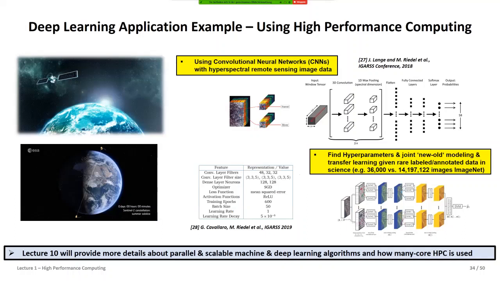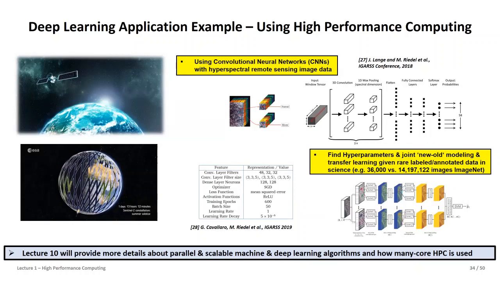Now, there are different ways of creating those deep learning architectures. And it's another example that gives the complexity I want to allude to and why HPC is needed. First of all, you can imagine that the satellites that you see here in the remote sensing area are continuously up there creating multi-hyperspectral data sets, which refer to different spectral channels in the Earth data sets. And this on a 24/7 basis. So essentially we have big data at large, which requires computing to be understood, to have deep learning to analyze it. But that also means that you need it for different data sets, for big data, and this means HPC.